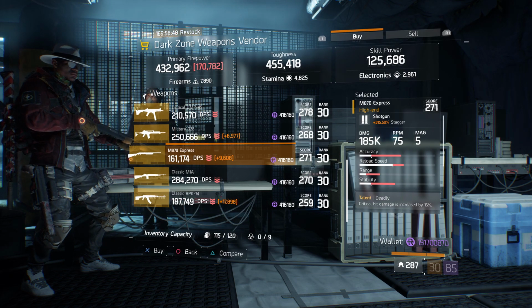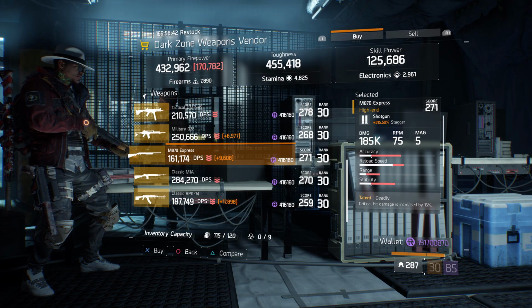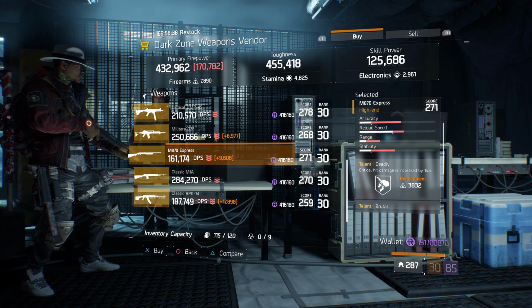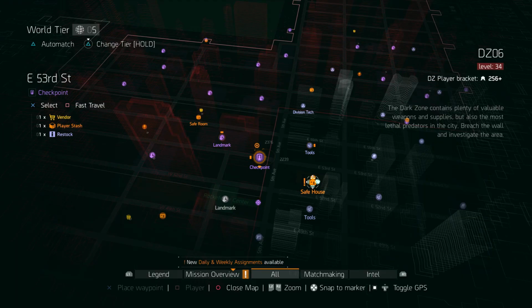So here we have an M870 Express with a gear score of 271. It has 315.50% stagger. And the talents it has is deadly, brutal, and adept. For our next gear items, we're going to head over to East 53rd Street checkpoint in the dark zone.